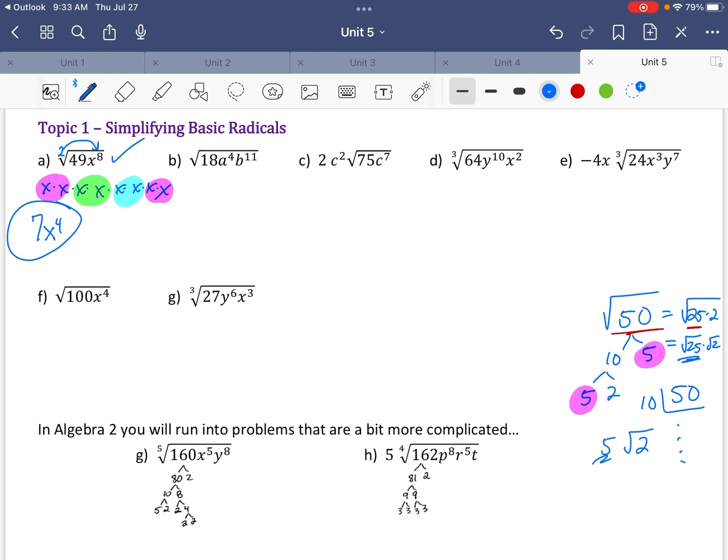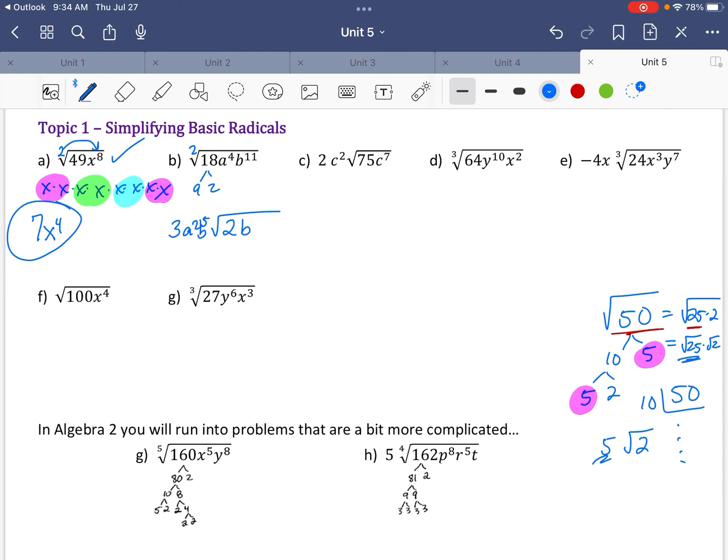All right, so here, square root of 18. For 18, I wouldn't use 6 and 3 because neither of them is a perfect square. I'd rather use 9 times 2, because the square root of 9 is 3. So I'm going to bring out a 3, leave some space for my variables, and put a 2 back inside. Then 2 goes into 4 twice, for a to the 4th, so a squared. 2 goes into 11 5 times, so b to the 5th comes out, but there's 1 left over remaining. For a square root, you do not have to write the little 2 there, but you can if you want, but it's implied.